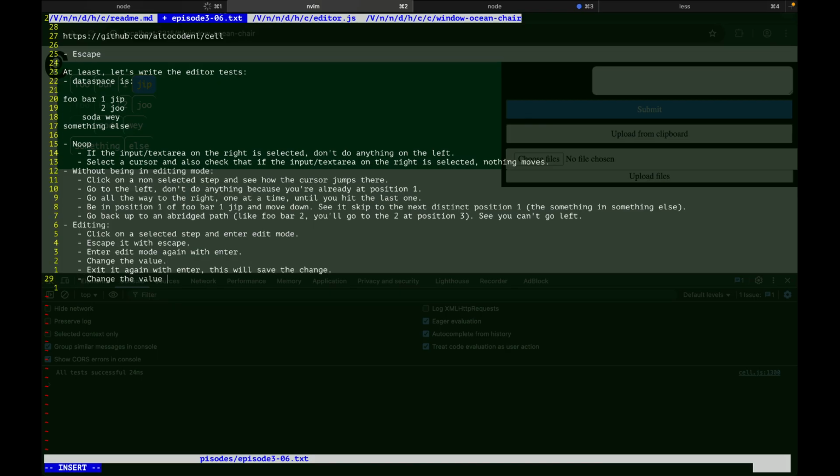Change the value again. Exit it again with escape. This will not change the value. Change the value. Yeah, it's pretty good.